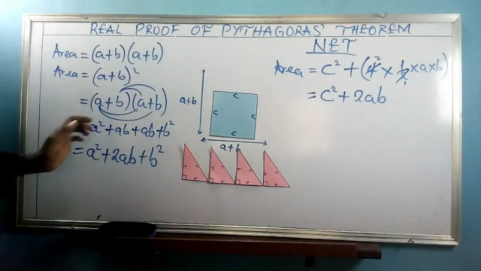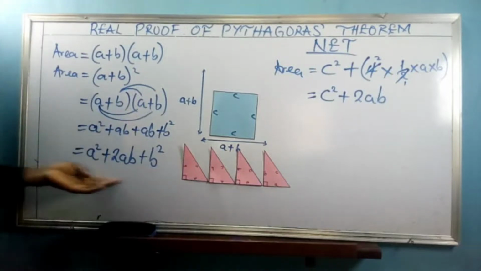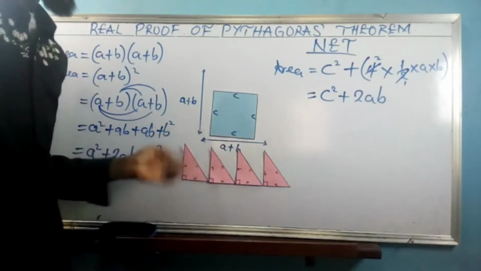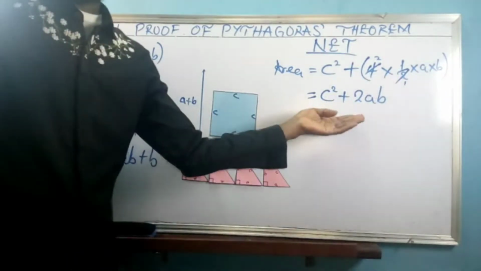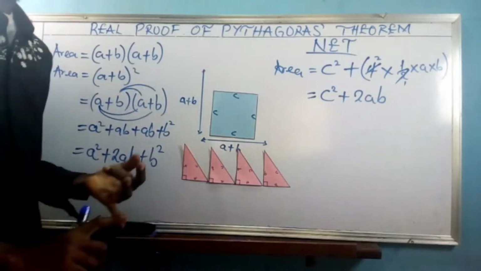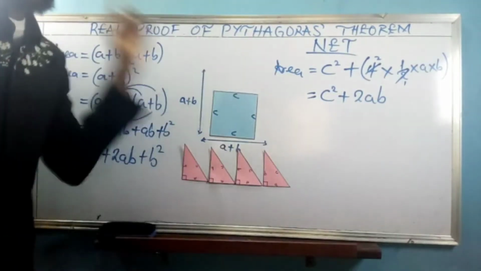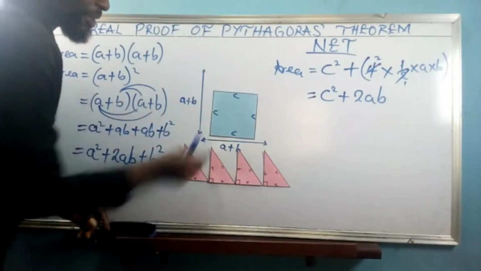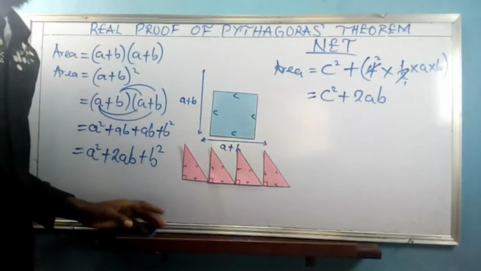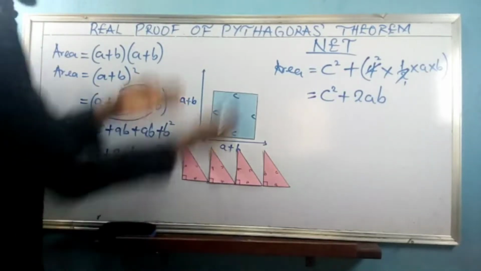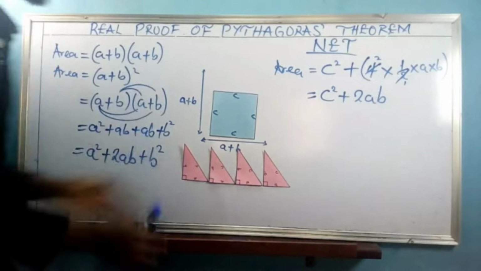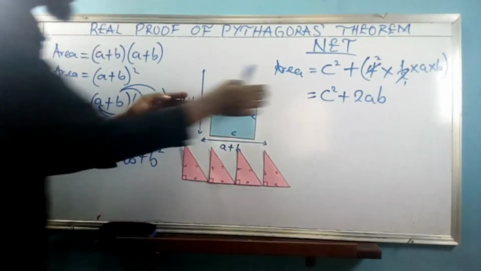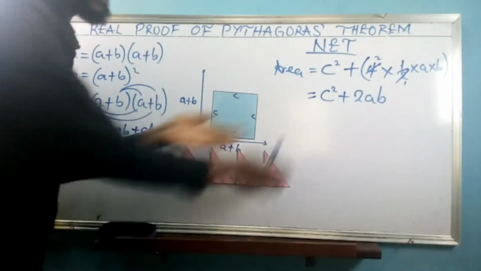When we consider the whole shape together without splitting it, we have this one. The time we split is when we get the nets, when we split everything, we have this one. And we are still talking of the same shape, that same square that we started from. That same square that comprises 4 right angle triangles and the square inside. Do we get that? Now, which means we're still talking of the same thing. This place is the same thing as this, because it's this shape that we arrange together to get this, and it's that same shape that we split to get this.